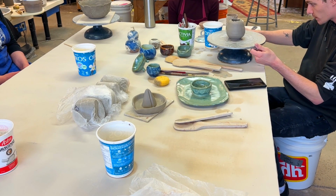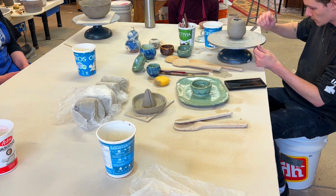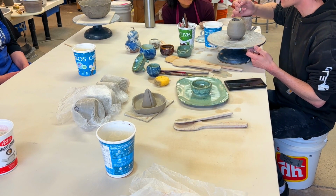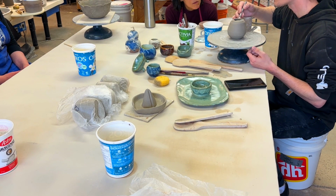So make sure that your piece is more centered. Keep moving your knife back and forth. I like to just tap this here so I can rest my hand, keep my knife at the same level, and just score a line carefully around the whole thing. Score it a few times each time. You don't really have to do this.